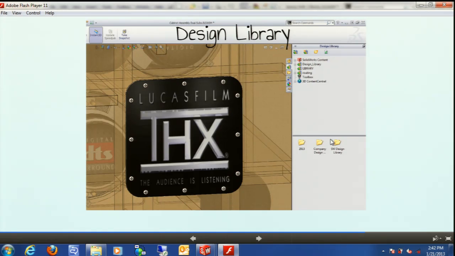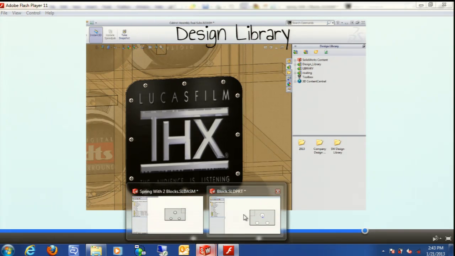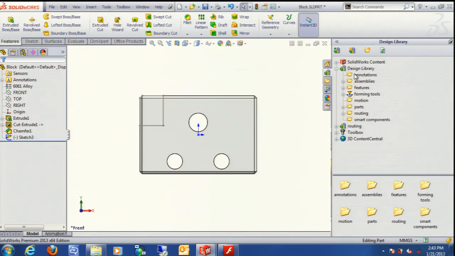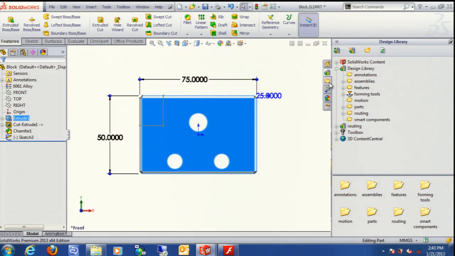Design library, we kind of run out of time here, but the design library is off on the side here. Any features you create, you can drag in, or you can even, if you highlight it in the tree and hit add feature to the library, it'll make a design library feature based off the one in your feature tree right now. So let's say you've got a specific cutout or a hole wizard hole or something you've manually done, some sort of multi-step hole. You can create that as a feature, and then you can add it to your design library. It allows you to pull it out of there and drop it onto a different part, and it'll create the feature for you on the new part. So this is something that we don't talk about much, but it really needs to be there.